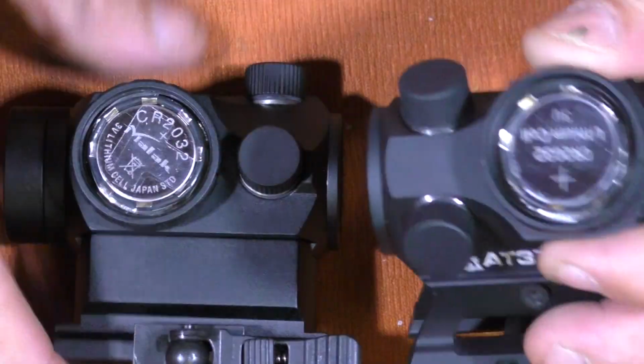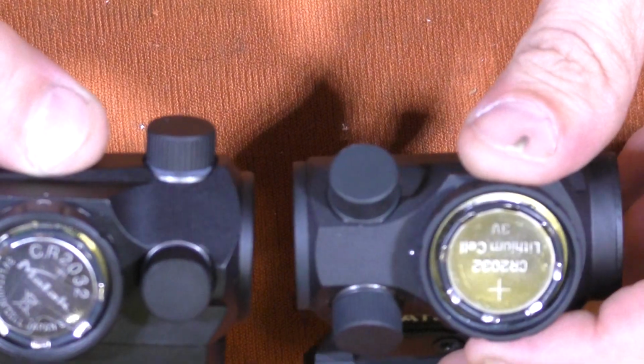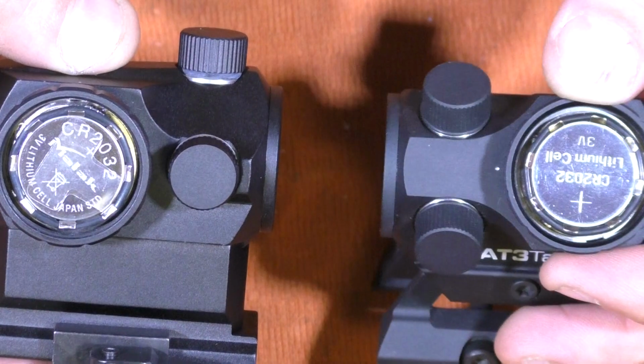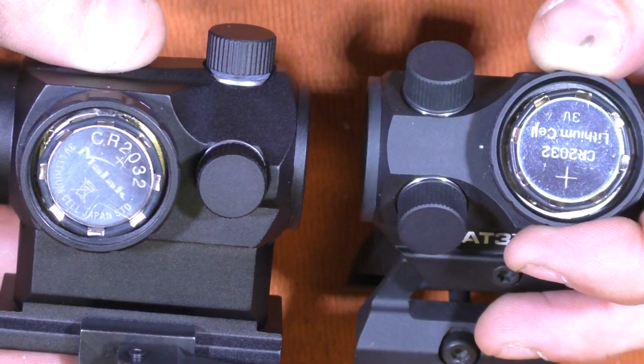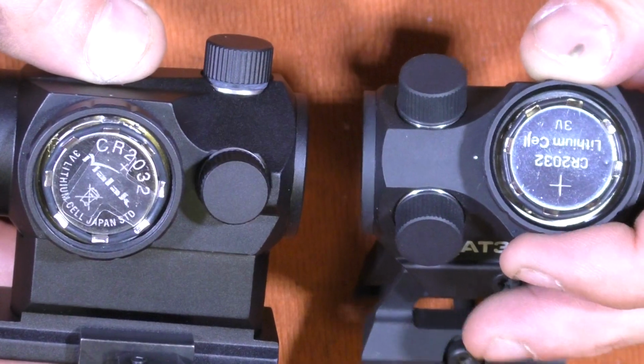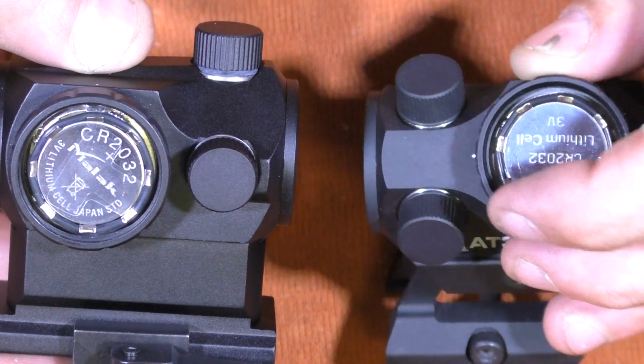Because this is something that these two red dot sights have in common. I do like that. And it does. Okay, now I'm going to be honest. I am a little curious if these are made in the same factory or similar factories. And part of why I'm curious about that is because of the way the battery is held in place.